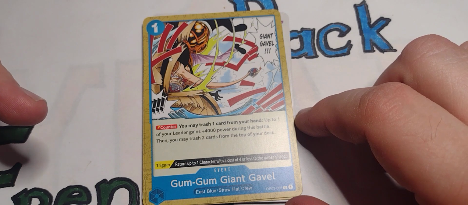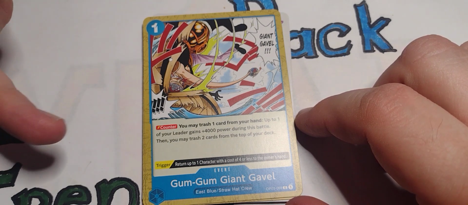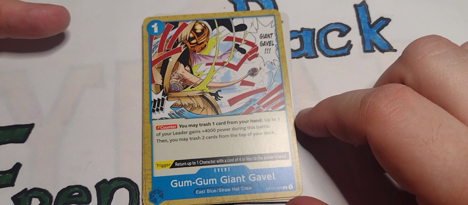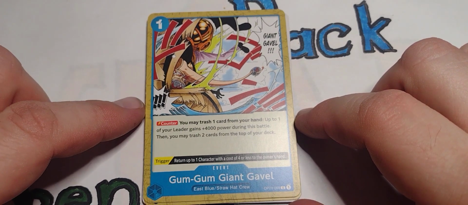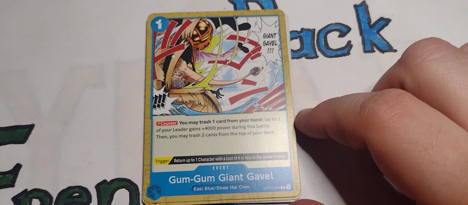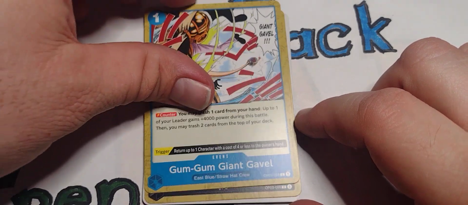Gum Gum Giant Gavel. It's a 1 drop event. Counter, you may trash 1 card from your hand, up to 1 of your leaders gains plus 4,000 power during this battle, then you may trash 2 cards from the top of your deck. Trigger, return up to 1 character with a cost 4 or less to the owner's hand.